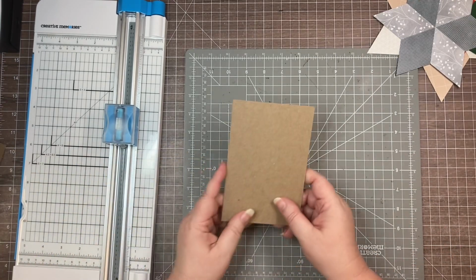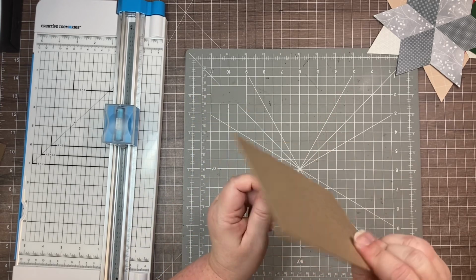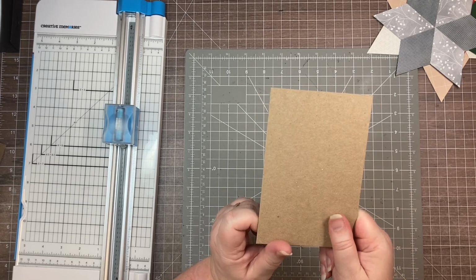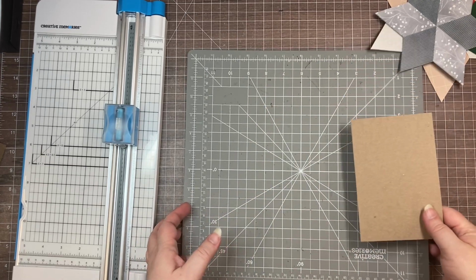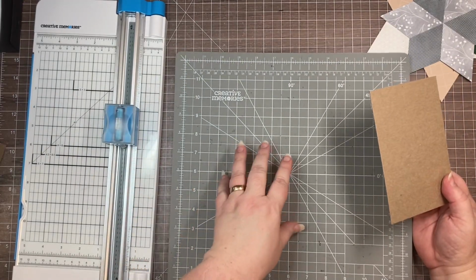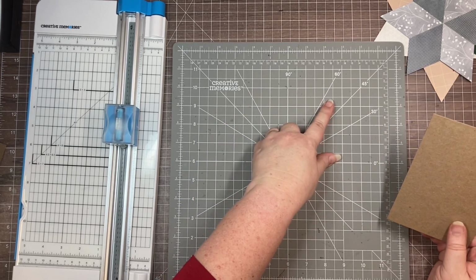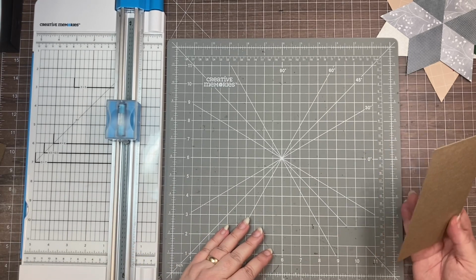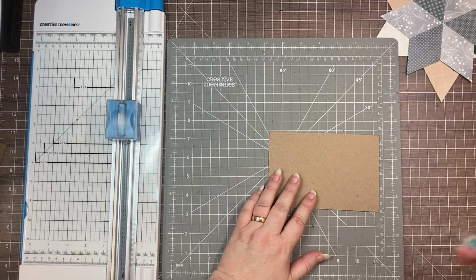So what I'm going to do is start with a 4x6 piece of just chipboard. This is like the cardboard that comes in with our cardstock packs or on our page protectors. I always save these because I find a lot of neat uses for them. And then the Creative Memories 13x13 cutting mat. There are probably other mats that have these dimensions on them, maybe a quilting mat. There's probably a way you could do this with a protractor. I don't think I have a protractor, and I don't think I knew how to use it in 3rd grade when I had to have a protractor.